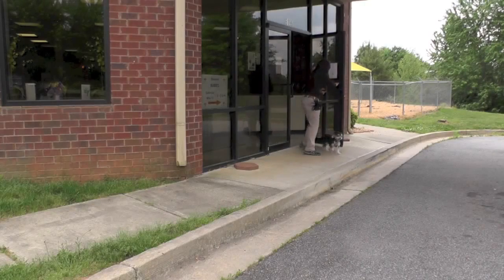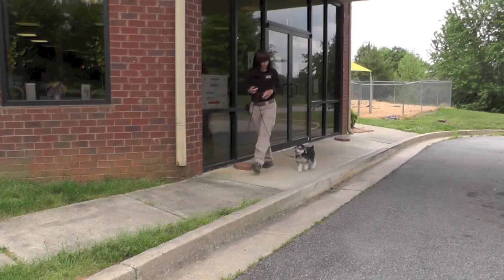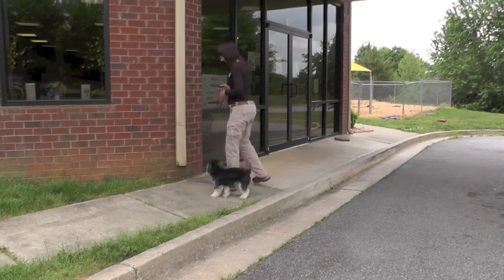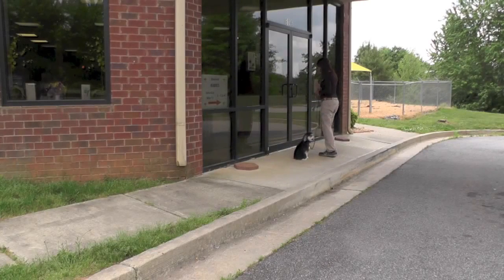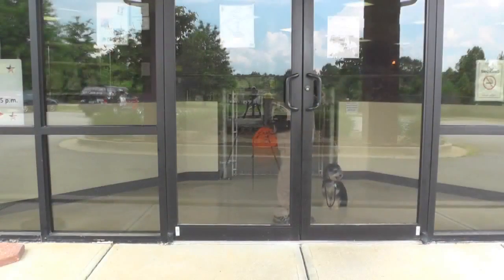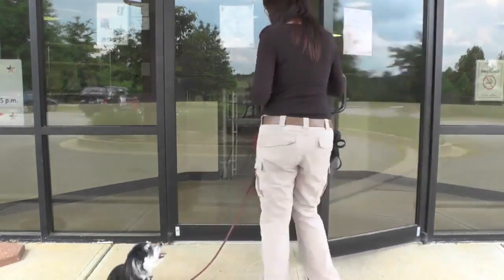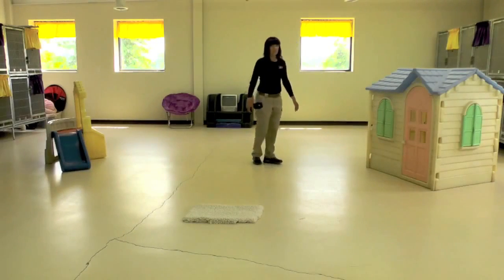Door manners in a high distraction environment. Off leash recall, sit, wait, heel, and place.